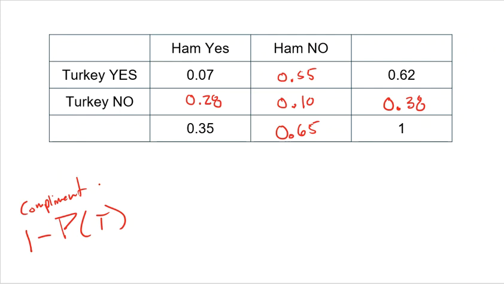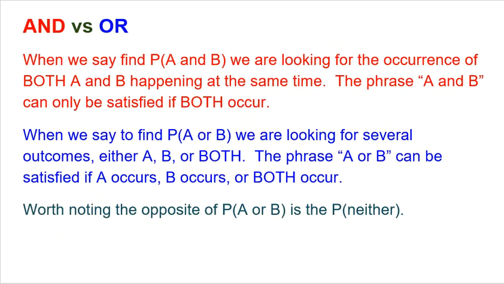So nice, really simple way to fill in this table and understand what all of these specific proportions or percentages or probabilities represent. And really understanding every single one of them is very, very crucial, okay? All right, so this brings up a whole nother topic, right? Everything's kind of escalating towards each other here. I like how everything connects. And this brings up this idea of and versus or.